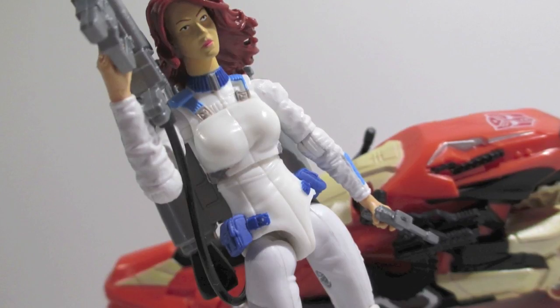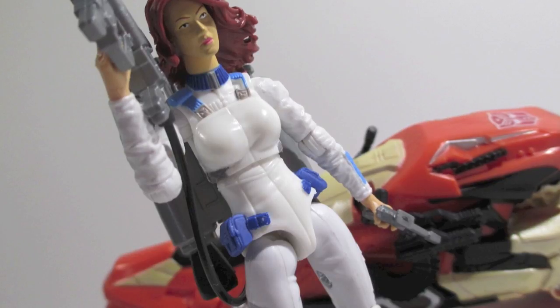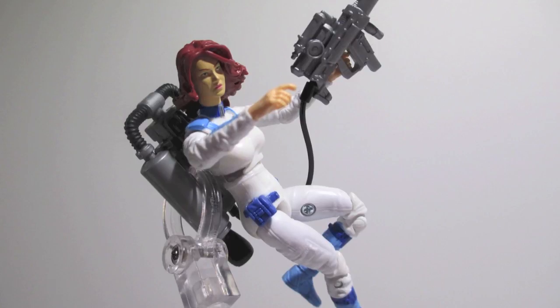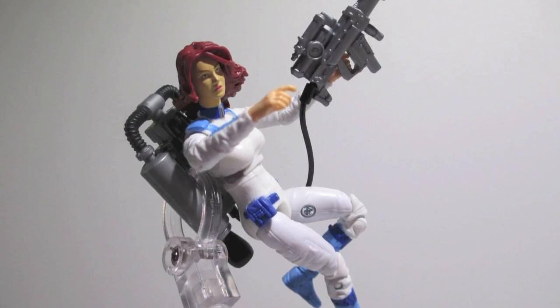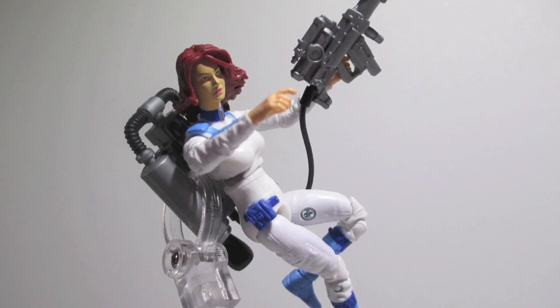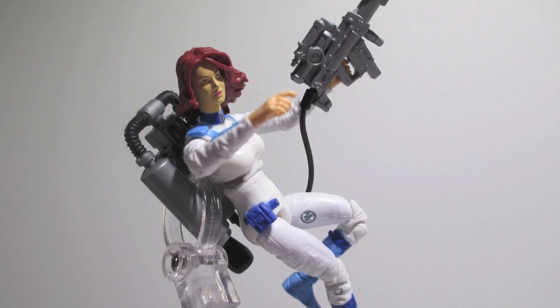I just don't think packing her with a non-transforming bike and then slapping an Autobot logo on it is a smart move. It's dumb. I mean, in the end, it was smart because they made a ton of money off of that. But to me, it feels like a cheap tactic. And if this wasn't given to me, I wouldn't have picked it up. I probably would have looked for her by herself.